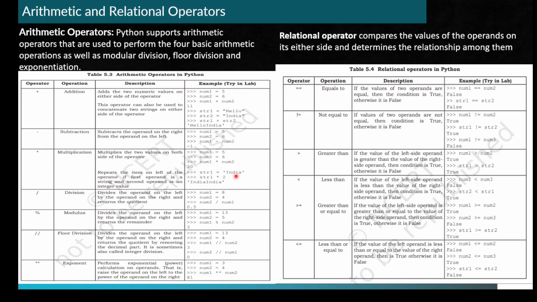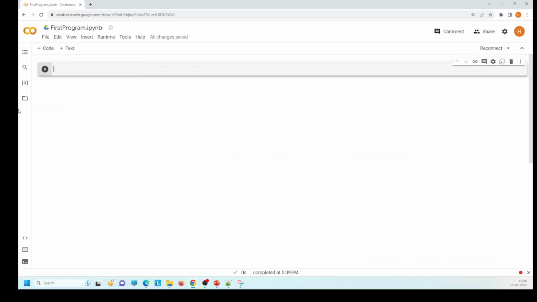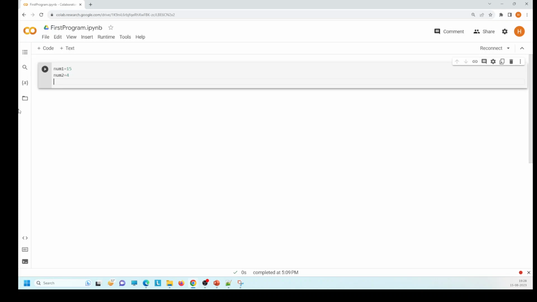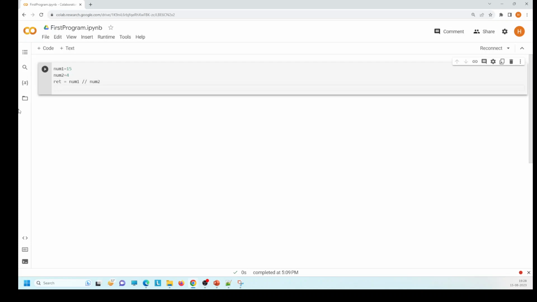Okay, let's see an example. I think it would be better to remember that. Let's say num1 has the value 15, num2 has the value 4, and let's say rat equals num1 floor division num2, and print rat and see what the result is.